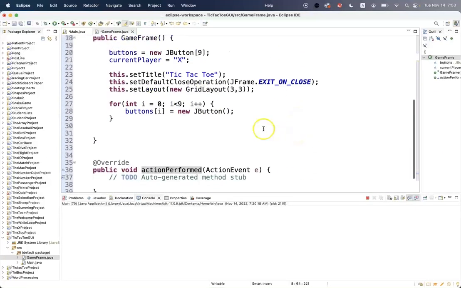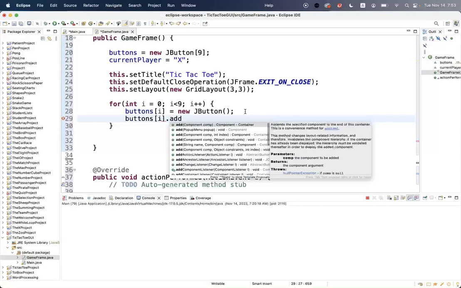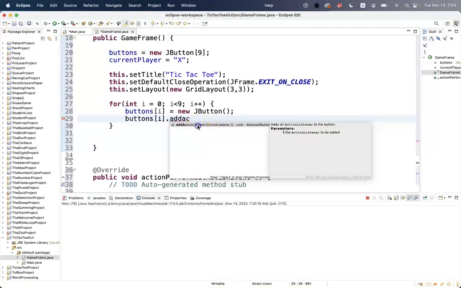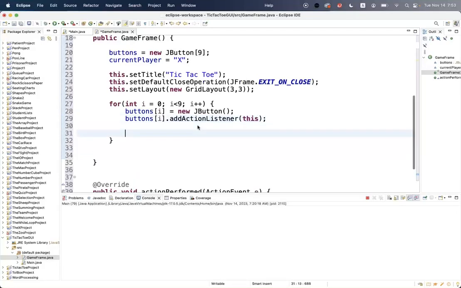I can add an action listener to each of my buttons. Add an action listener to this button. This is the button that I want to add the action listener to, so I just need to be specific. This means the button that I'm currently processing.